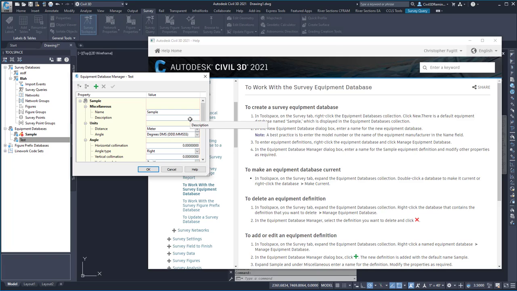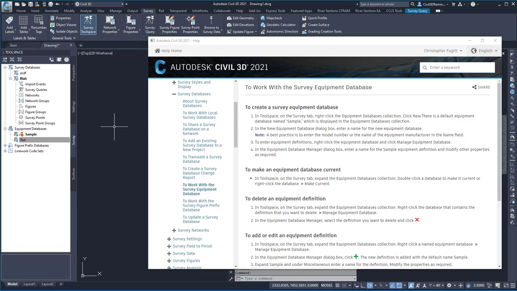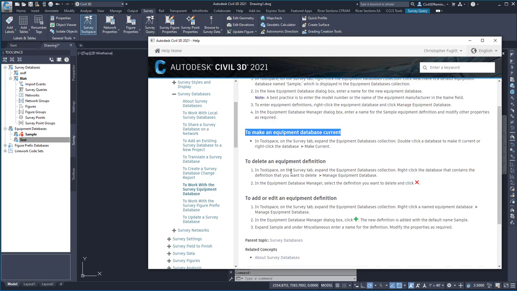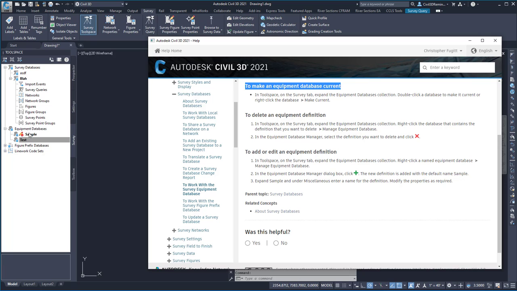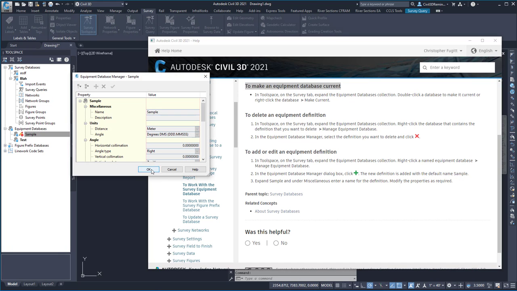To make an equipment database current, in Toolspace, on the Survey tab, expand Equipment Databases Collections, double-click a database to make it current, or right-click the database and make it current. So double-clicking no longer makes it current.